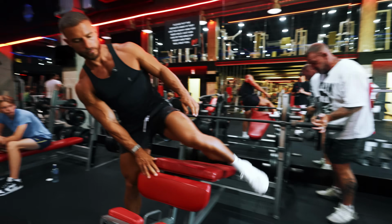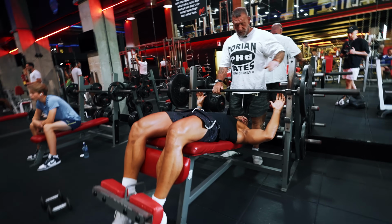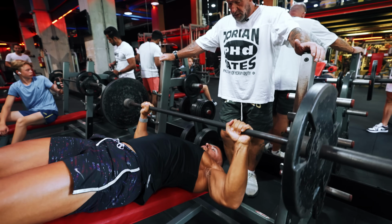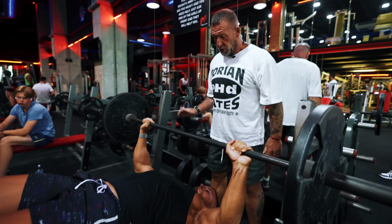We're gonna warm up. All right, so we're gonna go 12, yeah? Slightly slower on the lowering of the weight, the negative. Push, one, two, 10, two more. Push, and again.